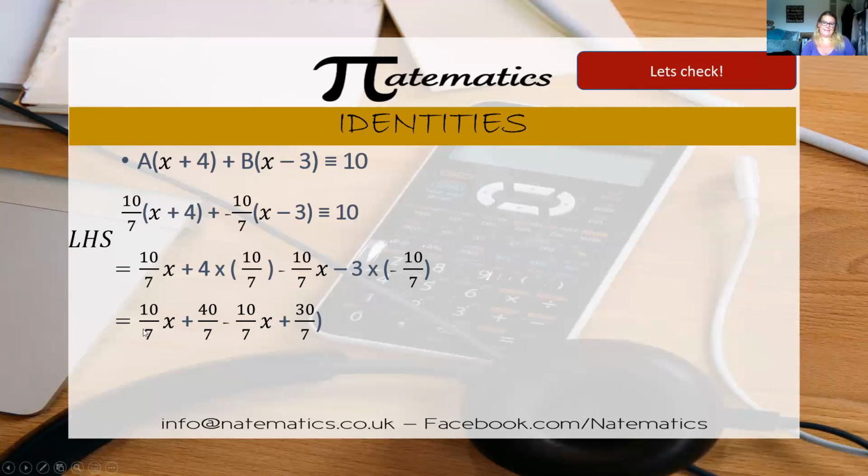Now, let's have a look. We've got plus 10 over 7x, and we've got a minus 10 over 7x. So they both cancel each other out, don't they? You're subtracting what you've already added in. So you're left with 40 plus 30 lots of sevenths, which gives 70 lots of sevenths, which is, remember that line in the middle? That's the same as a divide. A little tip for you. So don't forget that line in the middle of the numerator and the denominator means divide, which gives us an answer of 10. Now, if I was doing this, I just remembered I haven't put it in on my PowerPoint slide. I would just say, so therefore, left-hand side is identical to the right-hand side. Give myself a big tick. Okay? So that is how you would check.